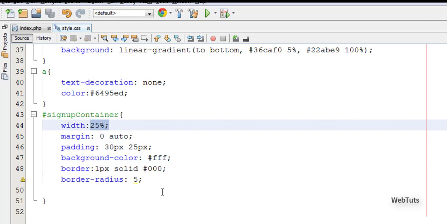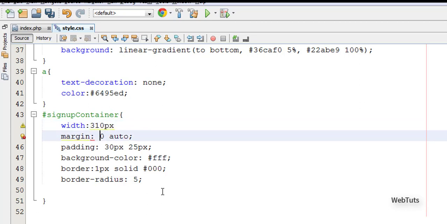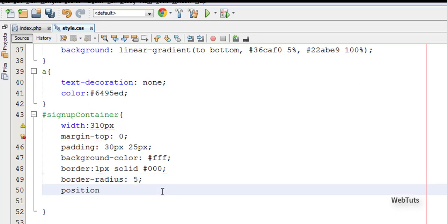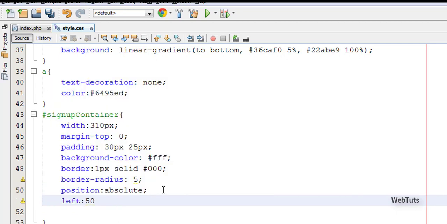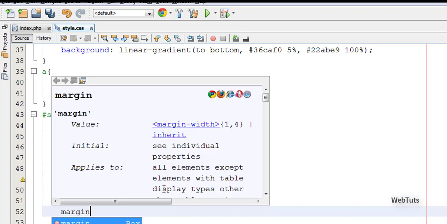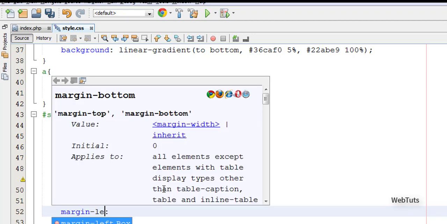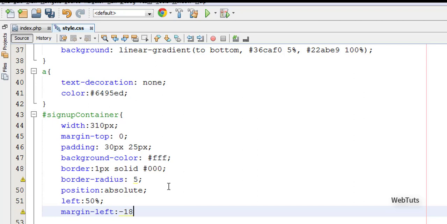I would like to give width in pixels, so 310 pixels would be fine, and margin should be in top only, and it would be 0, and padding, background color, border radius, and position should be absolute, semicolon, and left side 50%, and then margin-left minus 150 pixels.